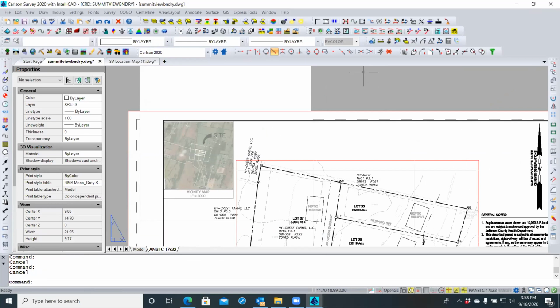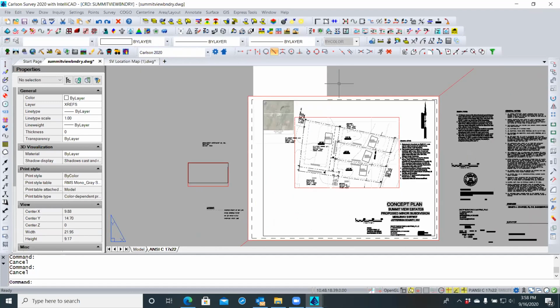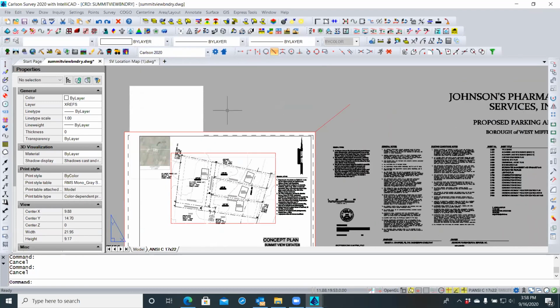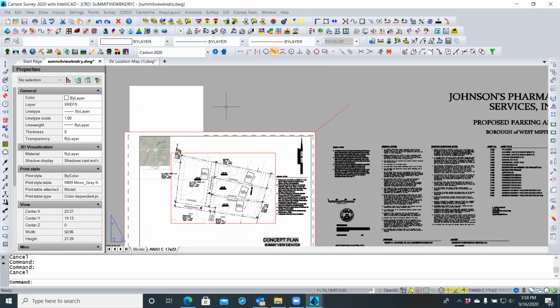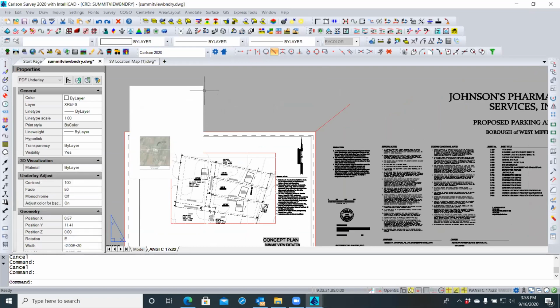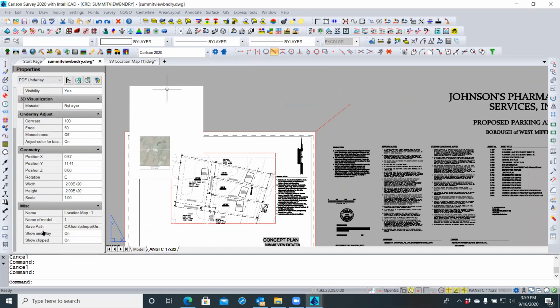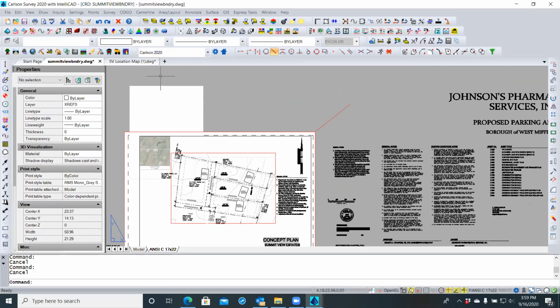Yeah. Which is what this file is, a PDF, but I don't understand why it won't let me trim it. See, when I do any kind of other CAD package, I bring a PDF file in. I can take a pair of scissors to that and trim any kind of border shape I want around it and mask it off. It's called image clipping, and if I select it, see, I've got it selected. It's a PDF underlay. And you see, it says show clipped. It says on.